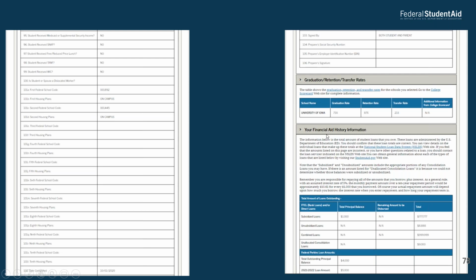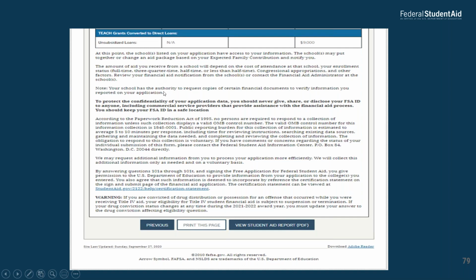It does go to those graduation, retention, transfer rates again for any schools they've listed. Also, obviously, if they're just getting started in college straight out of high school, they probably wouldn't have a financial aid history. But one of the things they can review here as they're in school is their history of student loans, and different information will also be included on the student aid report as well.